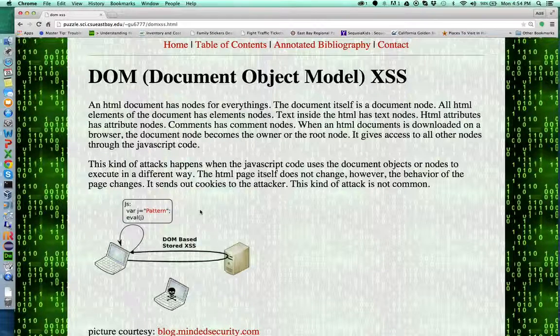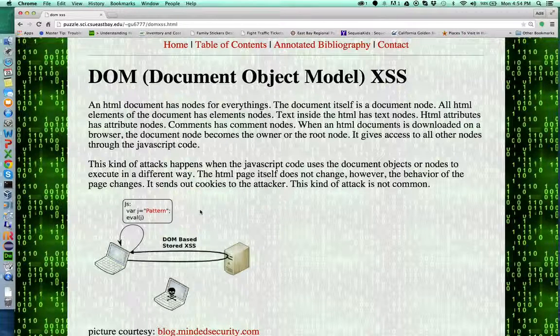In a DOM based attack, the elements inside the document, all the different nodes of the HTML document, behave in a different way than they are expected to.